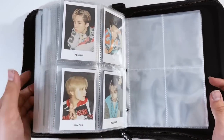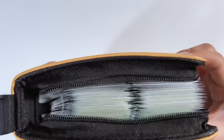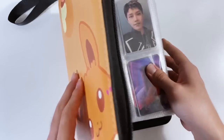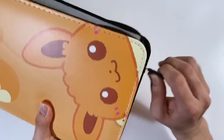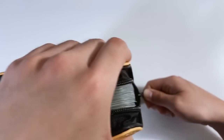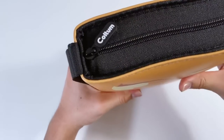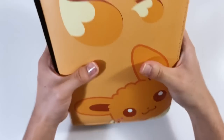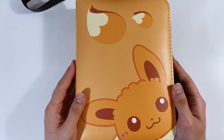Okay, I'm finally finished. Oh my god, wait. Uh-oh. I don't think all the cards can fit in here, actually. Hold on. Yeah, wait. What the fuck? Oh shit, I keep hitting the camera. It does technically close. It's literally about to explode, though.